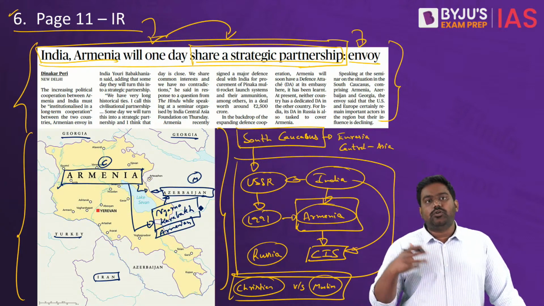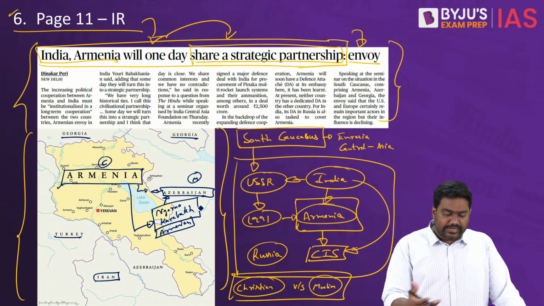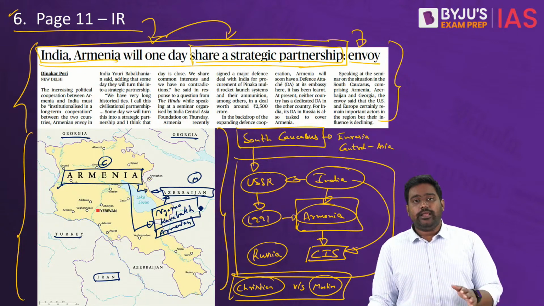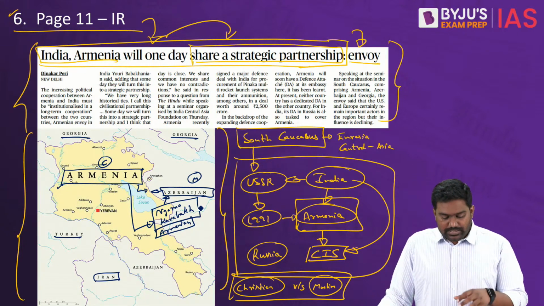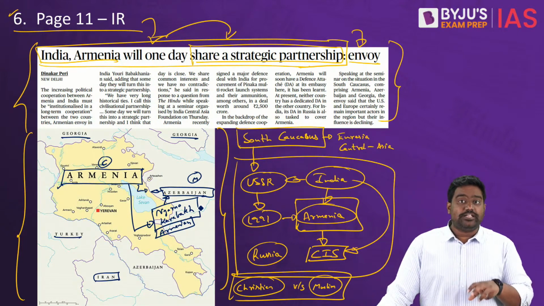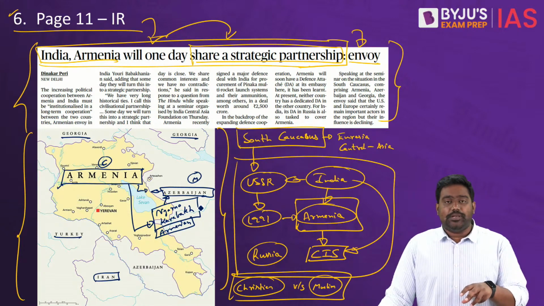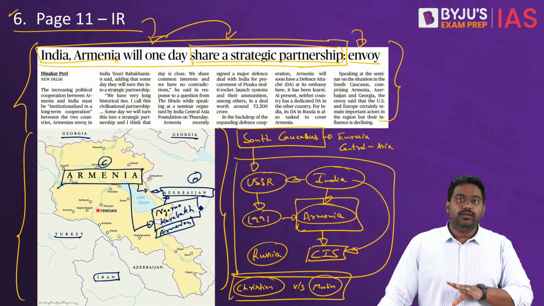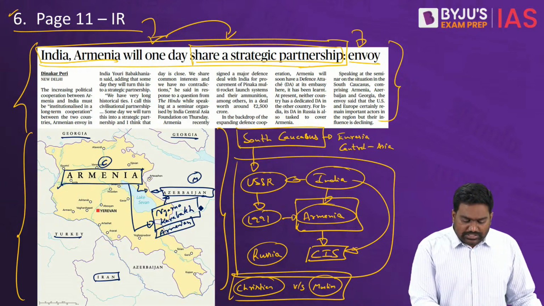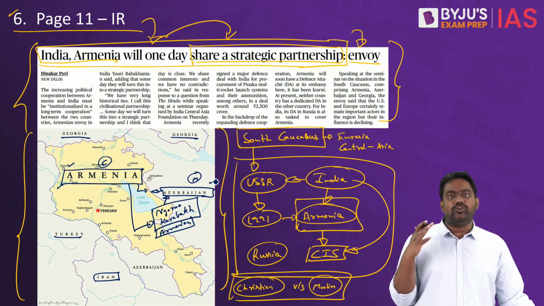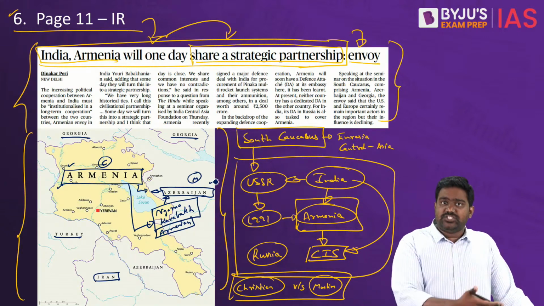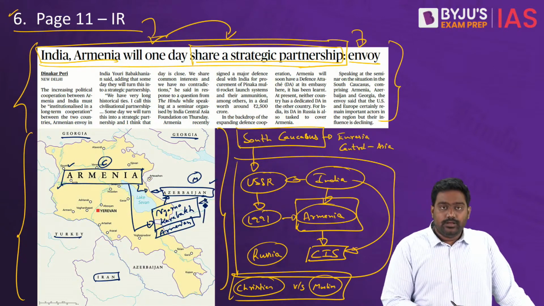This is a relic of the Cold War era, when the Soviet Union disintegrated and these new countries were born, right? The haphazard divisions which happened gave rise to this complex problem, where you have an Armenian population trapped in Azerbaijan's territory. It's like an Armenian exclave. So both countries have claimed the territory and they have a long-standing conflict going on over this. In the last 2-3 years, this conflict has escalated.